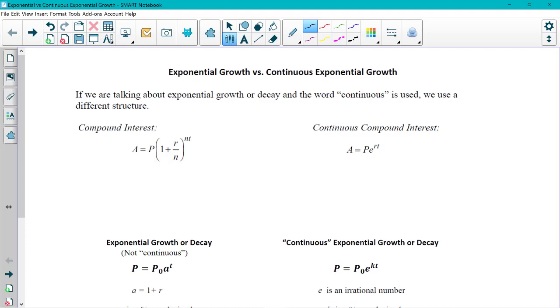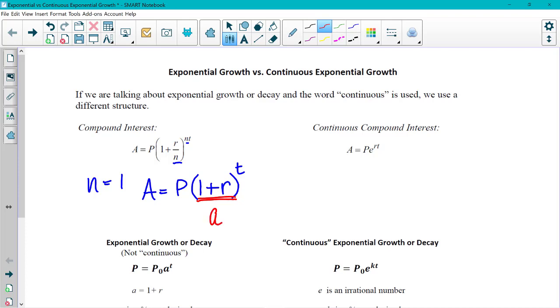formulas, and the first one was just compound interest, where n was the number of times it was compounded. So in our previous video, we talked about n being 1. So we were looking at something very basic where we start out with our initial amount principal and 1 plus the interest rate as a decimal, and then to the t power. So our base for our exponential growth came from that 1 plus r, and we called that base A.